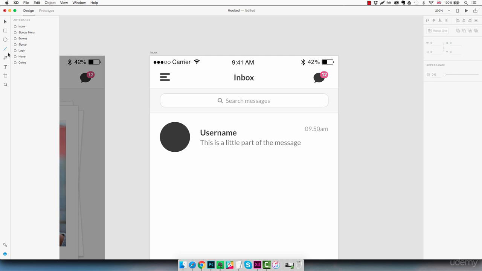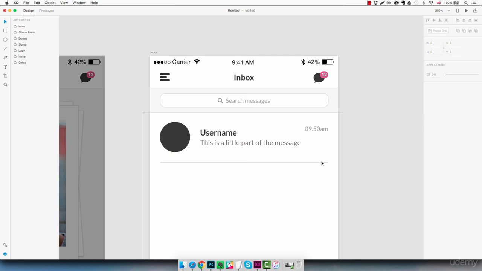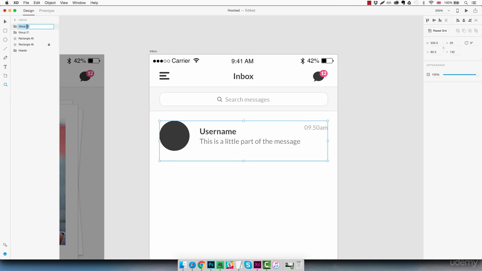And we're going to create a separator line, which is gonna start from here on the left to here on the right. I'm going to change the color using this little gray here, and we're going to move it exactly 20 pixels from the top. Okay, so now we're gonna select all these layers here. Command G, we're gonna group them together, and we're going to rename the layer group to message. And actually we forgot to group these layers as well, so let's just do it now and rename the layers to search bar.